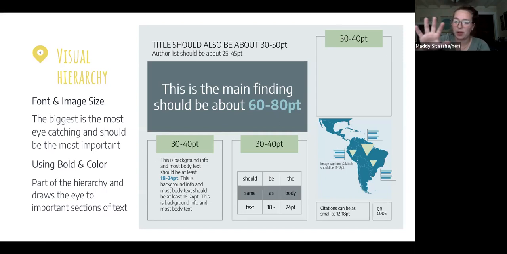It's a natural thing. If you were to just pull up your poster, where do your eyes go first? Is it the most important? Where do your eyes go next? Is that where you want the viewer to go next? And if not, can I add some bold, or some color, or can I make this text bigger to make that the natural progression? That's something you can do by yourself: take your poster off the screen, bring it back on. Where do my eyes go first? Where do they go next? Is this what I want the viewer's experience to be? And then you can bring in color, bold, and sizing to change that viewer experience to tell the story that you want to tell.